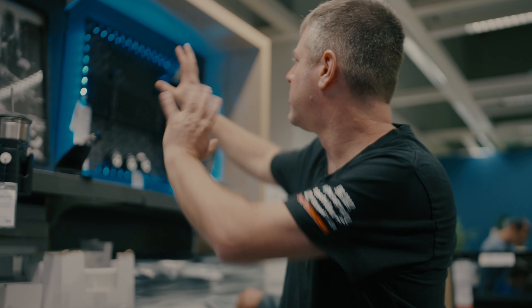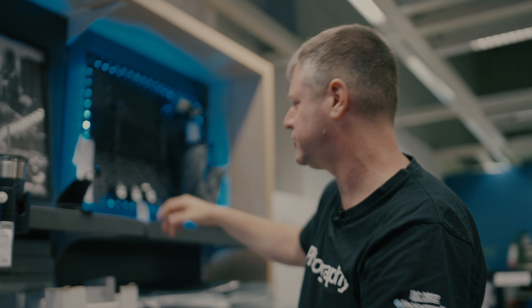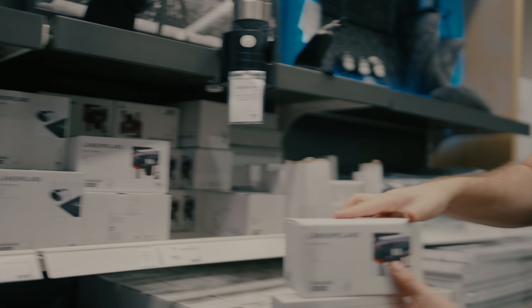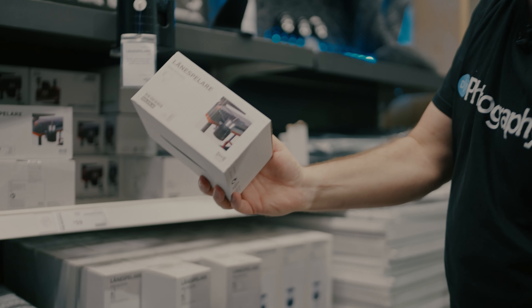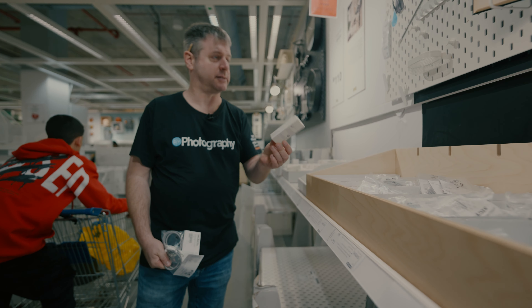I grabbed four. We're gonna attach the pegboard onto our cart — it has a whole bunch of accessories you can use to manage cables, and they also have some hooks. I'm gonna grab one of these as well, a mousepad, a couple of bungee cords, and some hooks. This is actually quite a good system.